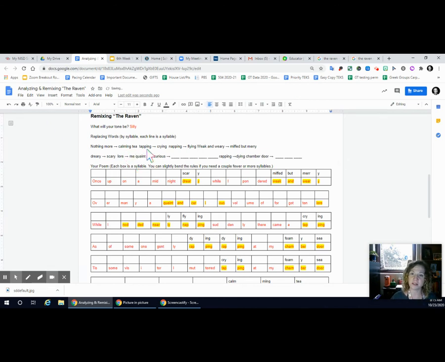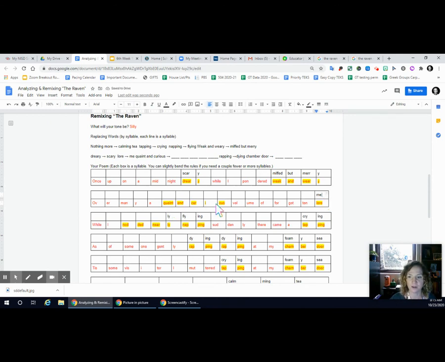And if it makes it easier for you to match the rhyming of Poe's, like if you want your words to rhyme with tapping and napping and with door and more and lore, that's totally fine. If that's going to help you solve this word puzzle, totally cool with that. Okay, so now I've got to find lore. Here it is, and I'm going to type in me.